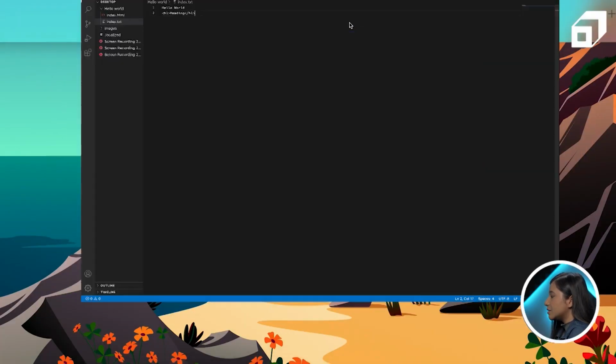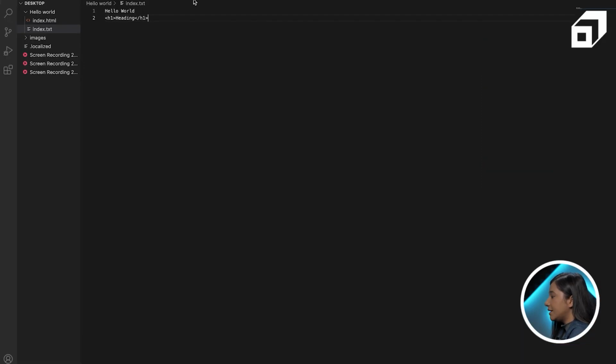So now as we have understood the difference between the HTML and normal TXT file, in the next section of the video we are going to go deeper into HTML tags and how we are going to format our web pages. So HTML tags are used to tell our browser how we want to show elements on the web page. Let's see with an example. I'm just clearing out all this information and starting a fresh tag with html. So this is going to be the first tag that we write in our HTML file, which shows that this is an HTML document.